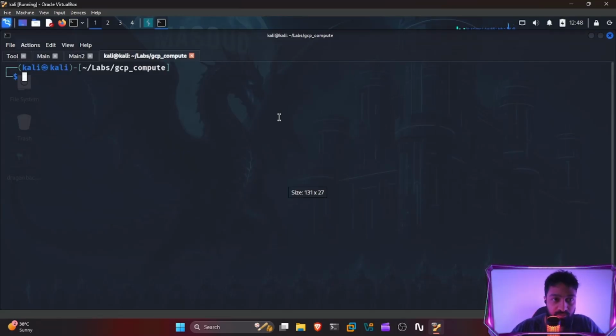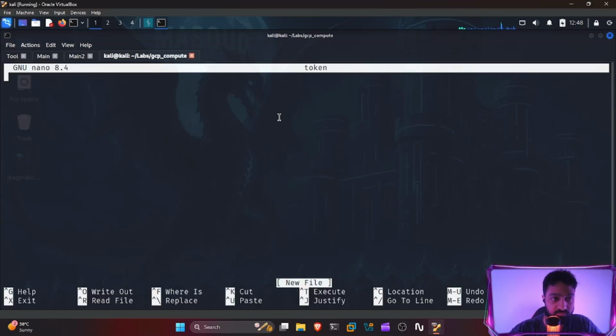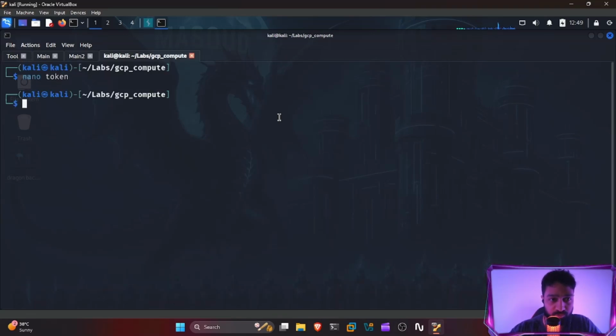So having the tokens in their designated files is much more organized than just, you get one token, then you set it as your environment variable. And then you get another token, you set it as the environment variable. But what happened to the previous token? What if you want to go back and enumerate something or check something or confirm the misconfiguration, and you want to go back and document what happened? So having the tokens like this is much more organized.